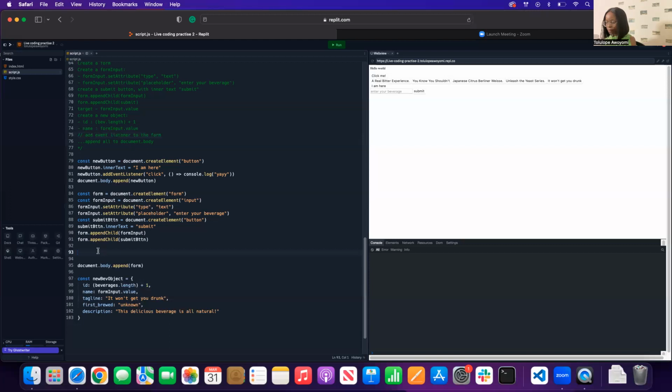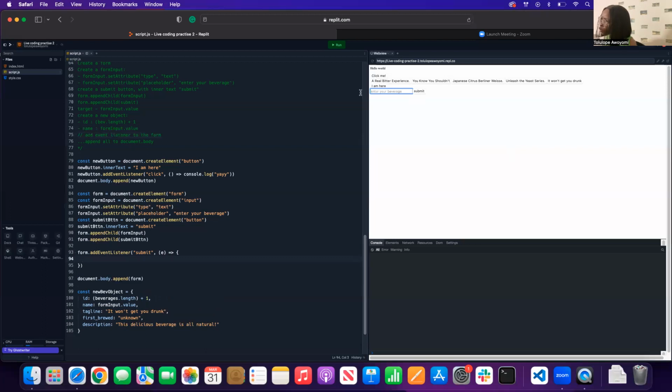Why am I adding an event listener to the form? So when we submit, right? I want it to do this first, because I want to prevent the default behavior of forms, which automatically reset or reload when you click submit, for example.